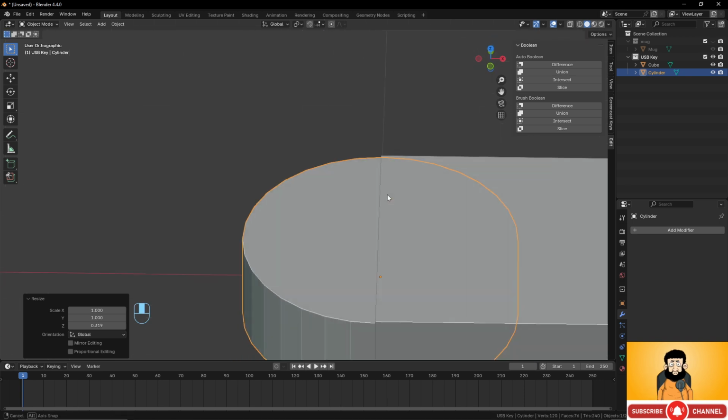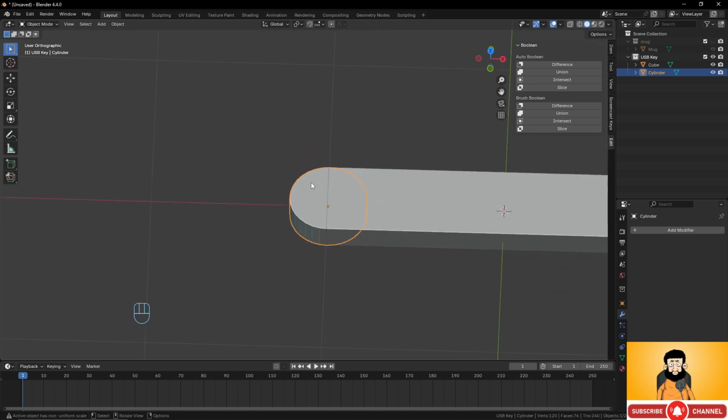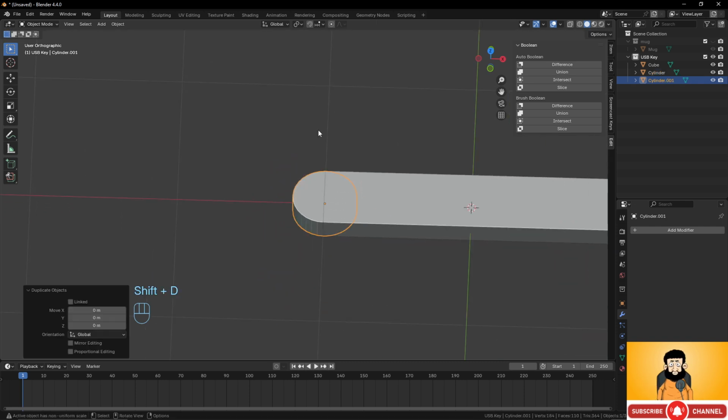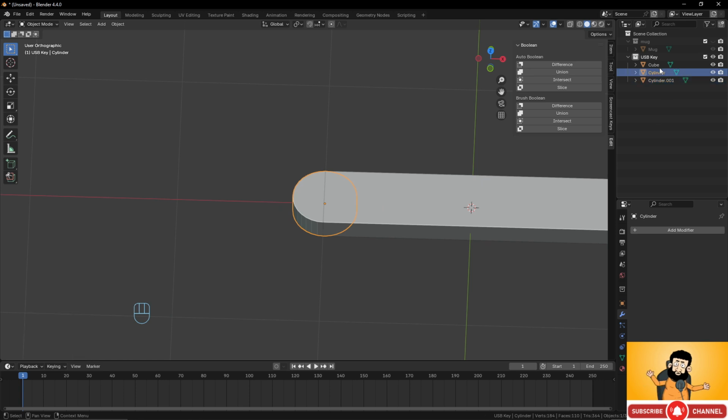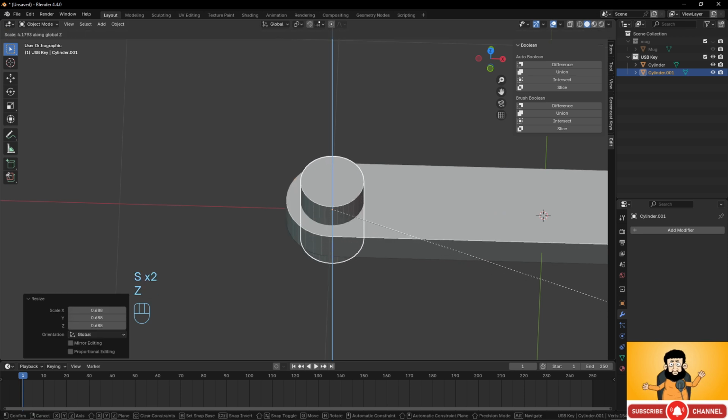Okay, and we have our basic shape, SZ again to have something like that. Okay, good. So I will duplicate this before because I will use a duplication of it, but I will make first of all a join, a union.